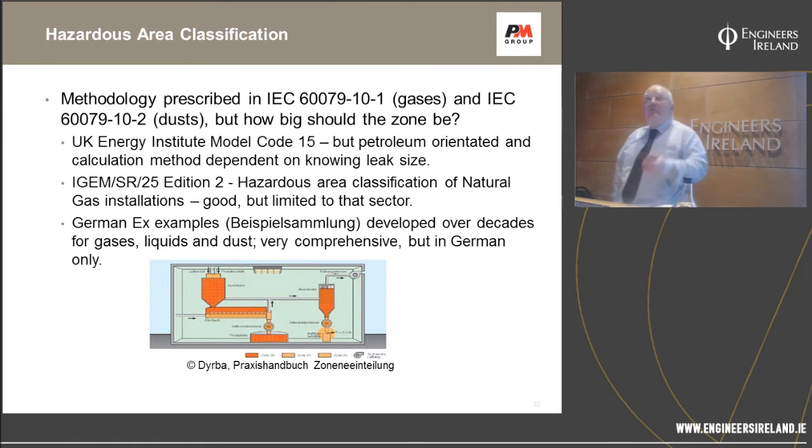There's a nice code there, which, if any of you are working in buildings and boiler systems, is very nice, from the UK Institute of Gas Engineers and Managers. Very practical for gas installations, low pressure gas systems, and it uses the concept of zones of negligible extent in most cases. I strongly recommend that if you're doing any gas work around buildings, you follow that.